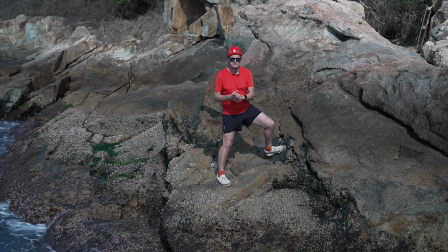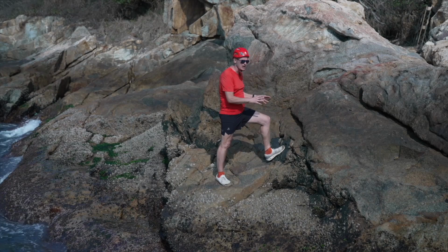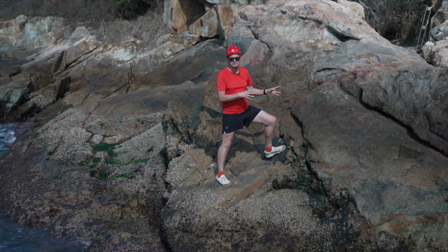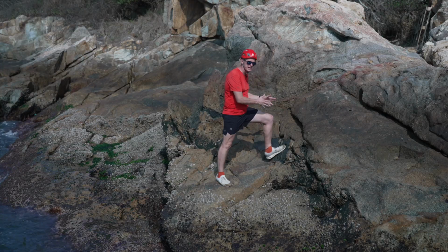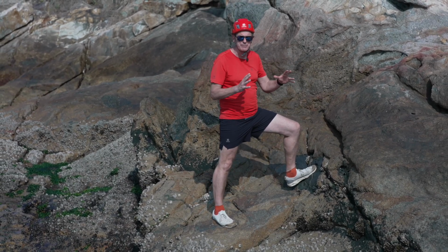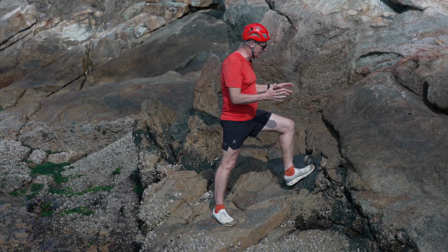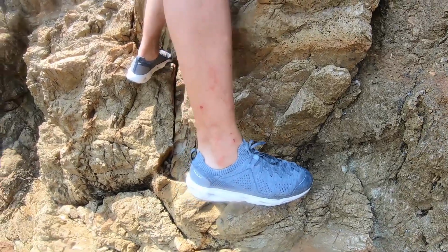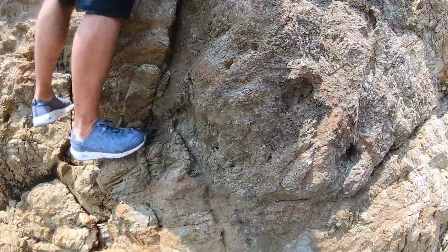Now when it comes to shoes, you have two basic options: either to go for an old pair of running shoes with very good grip that you don't mind ruining, or buy a specialty pair. When you go for a specialty pair, don't buy those cheap water shoes or the reef shoes, as they're called, that are designed for the beach. You need a good pair of coasteering or stream hiking shoes.